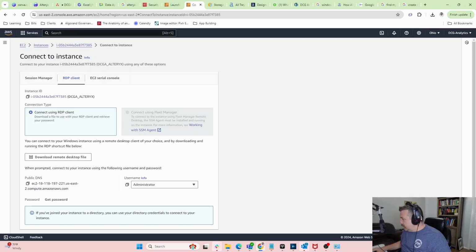This is something else I need to hide from you guys. Essentially I'm going to create a password here that I'm going to leverage for my RDP login. So username Administrator is fine. And so I say get password. I have to wait 4 minutes to generate this password, so I'm going to pause this here. Once I get this spun up, I'll be back.